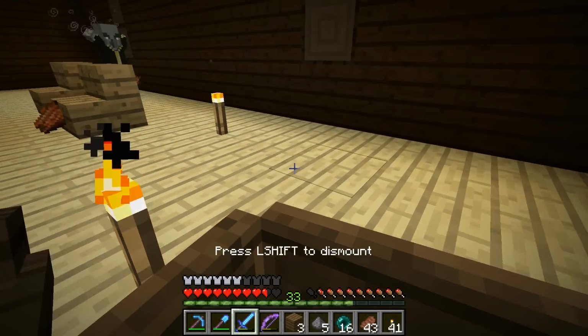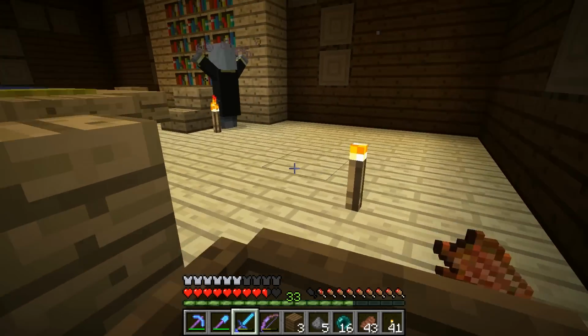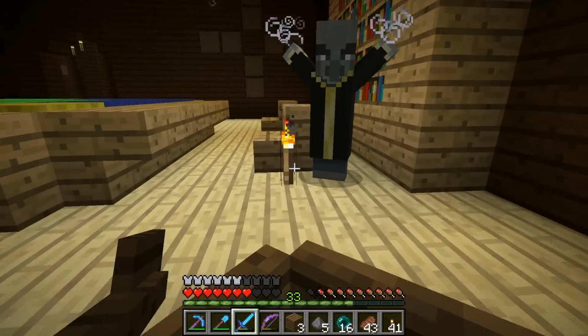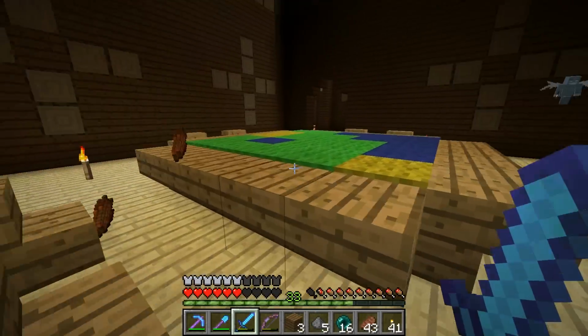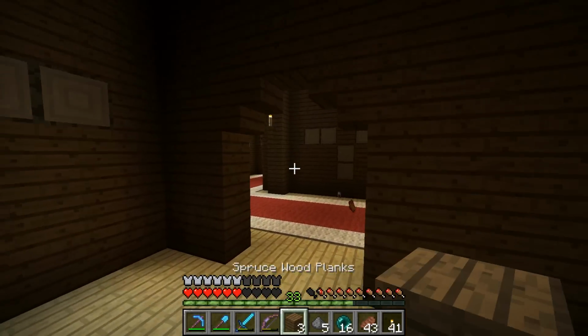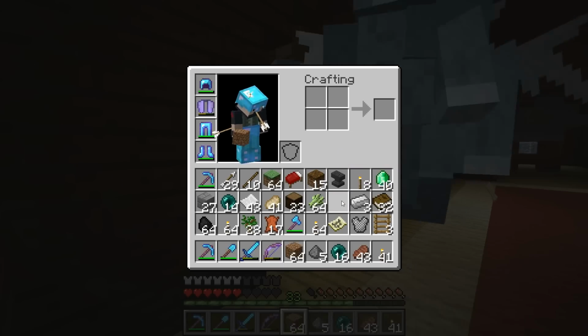All right, we gotta see if we can catch him this time. Oh, he ran away. He knows what I'm up to. Oh, another one took the spot. Darn it. Okay, I don't think he's going to leave this room. I'm just going to block it off. Eventually, he'll catch himself.